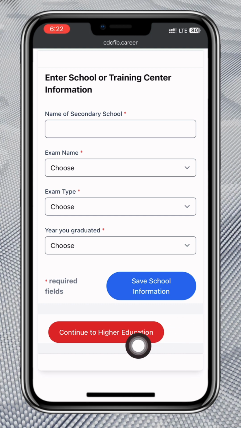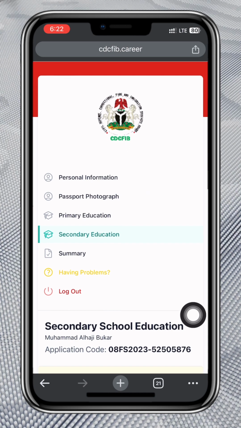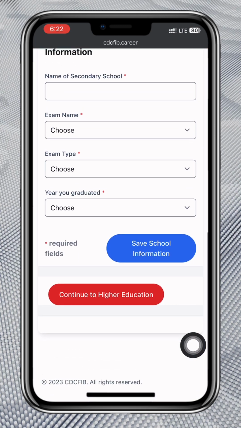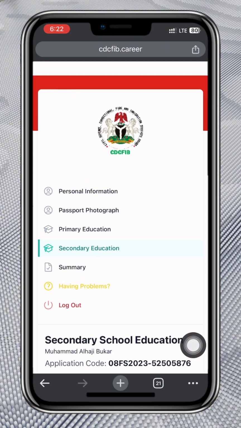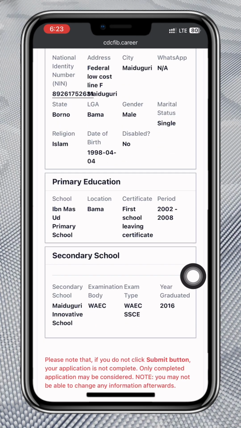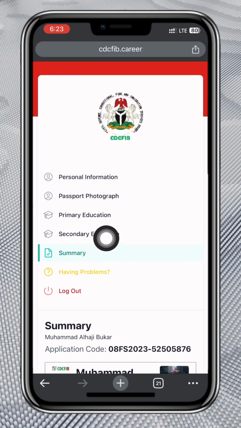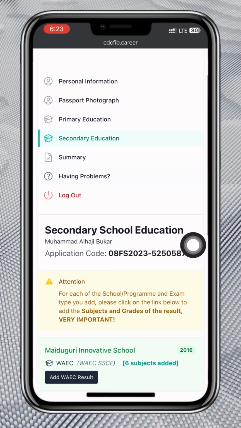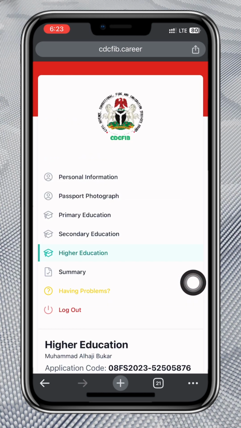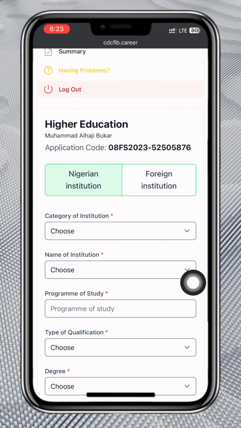For those applying with secondary school, just scroll up and click on Summary and then submit your application. Please, if you are applying with secondary school, you are not supposed to come to this step.